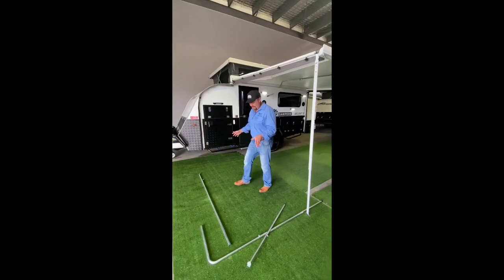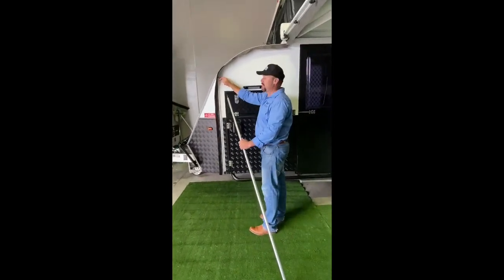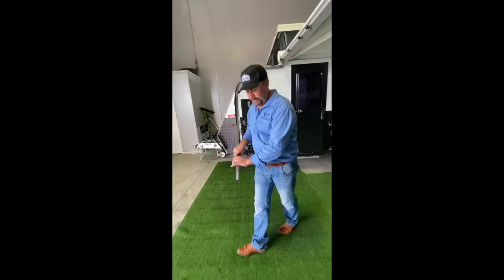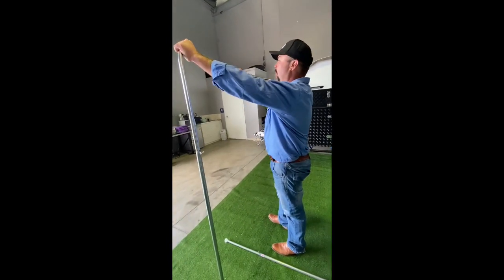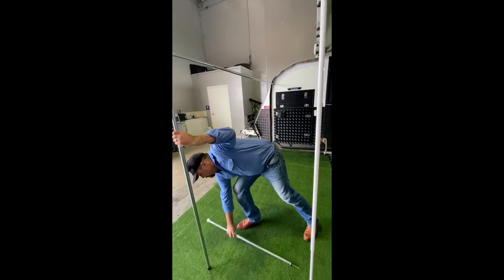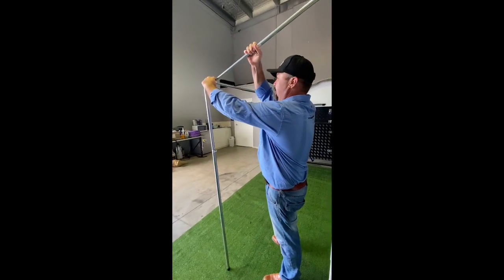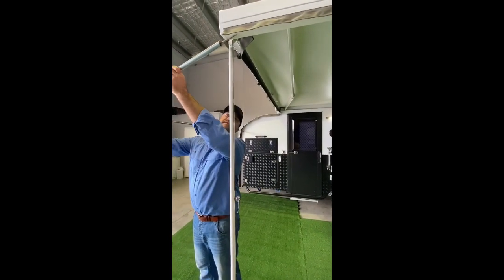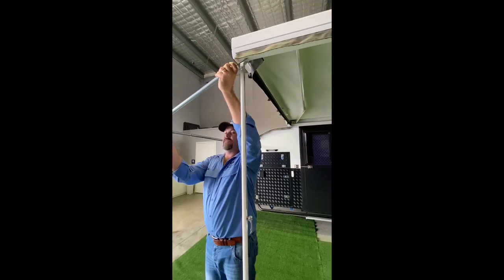Okay, so moving forward, setting up these poles for the over the fridge area. We have a bracket mounted to the caravan. We just simply slot that loop in there. Grab your corner pole, lock it into place. Clip your spreader pole on, and then slot that into the awning like so.